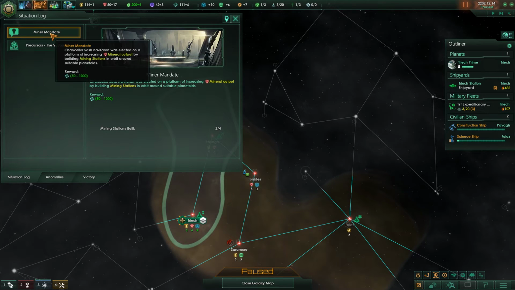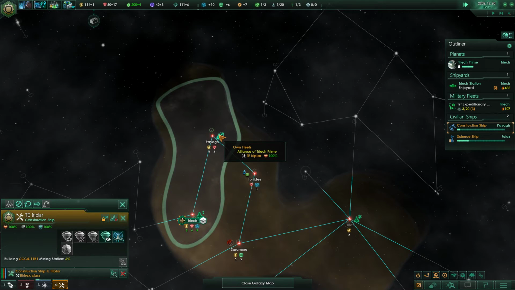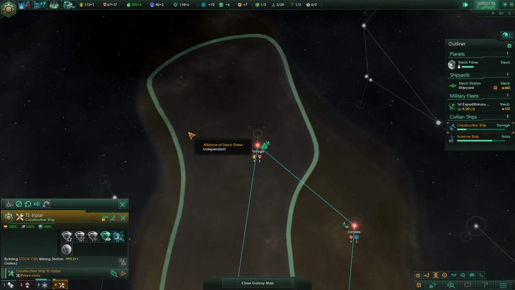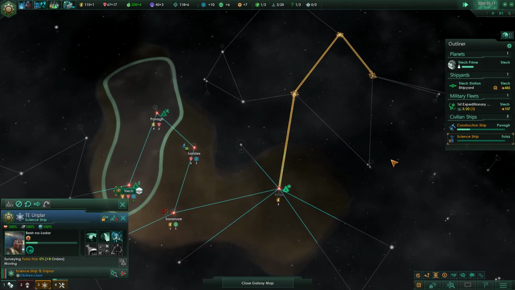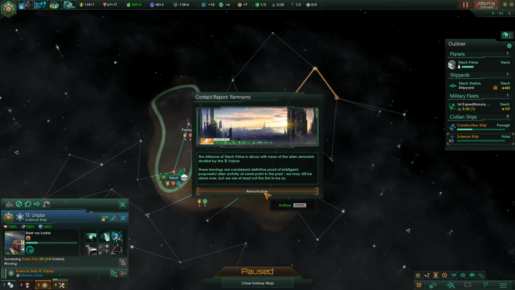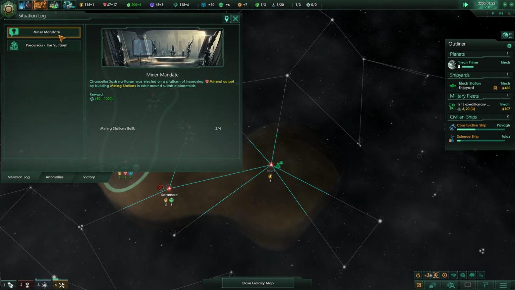And I also have a quest chain called Miner Mandate, which is for me to build mining stations, which I'm currently doing with my constructor anyway, so I'm not going to worry about focusing on that. I'm already doing it. So as you can see, I am focusing on trying to get to natural choke points.